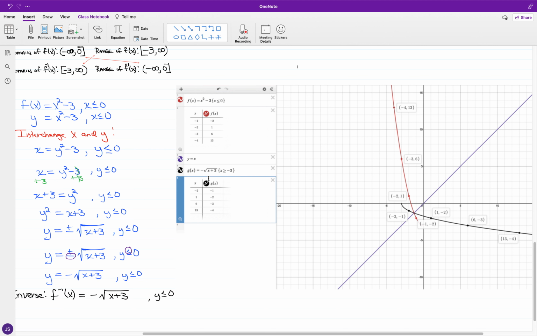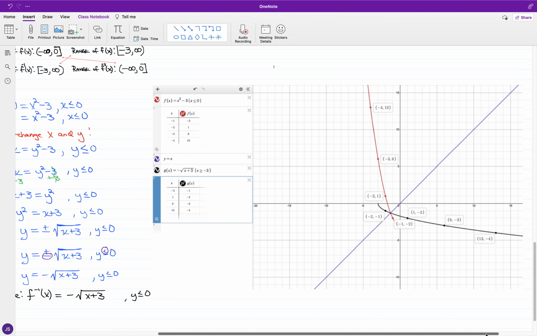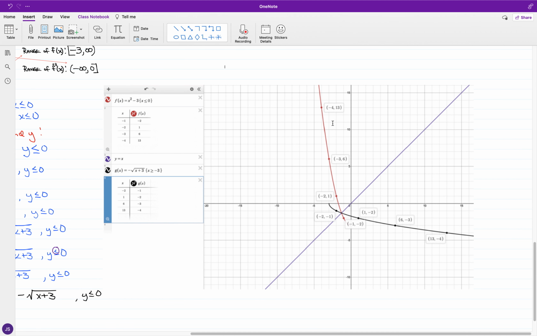the negative of the square root of x plus 3, and then notice I have in the grouping symbols the restriction that x is greater than or equal to negative 3, and that's in reference to the domain. For the one-to-one, again, x is less than or equal to 0. For the inverse, x is greater than or equal to negative 3. And so we have, for the graphs here, throughout, all the ordered pairs are going to be inverses of each other. Like you've got negative 2, 1, 1, negative 2, negative 2, negative 1, negative 1, negative 2, and so on and so forth.